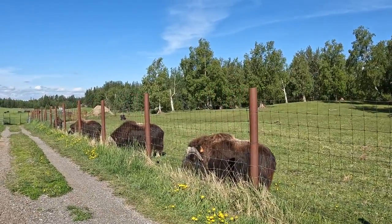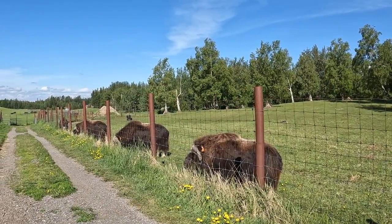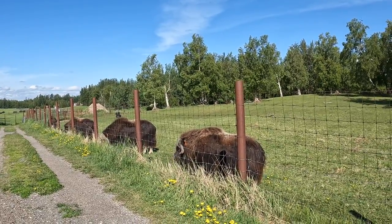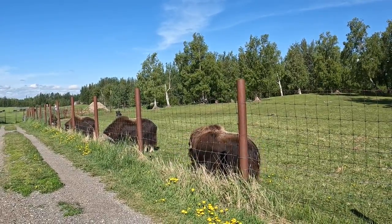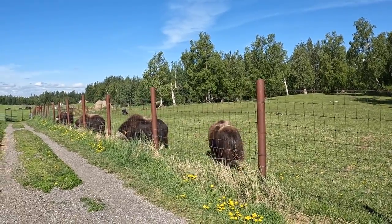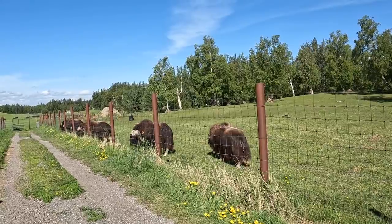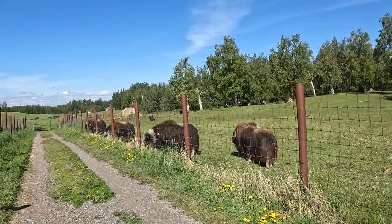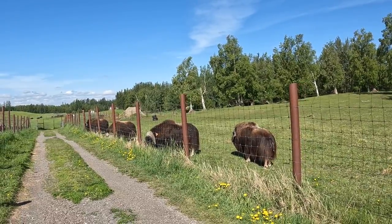We stop right here for the first one — the large one — and I'll tell a little bit about him. He was recently in a pen by himself because he was in a timeout. He's been a bad boy, causing a lot of trouble, so we separated him from his buddies.